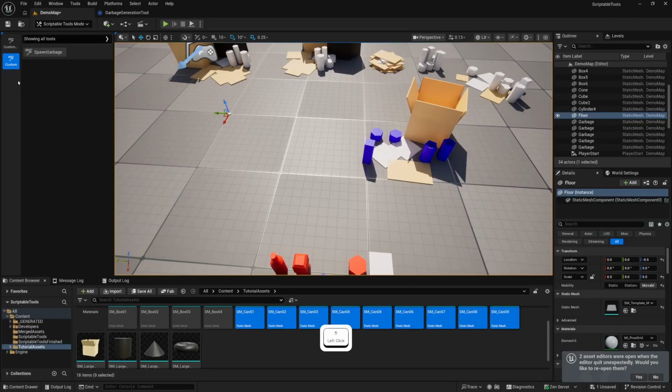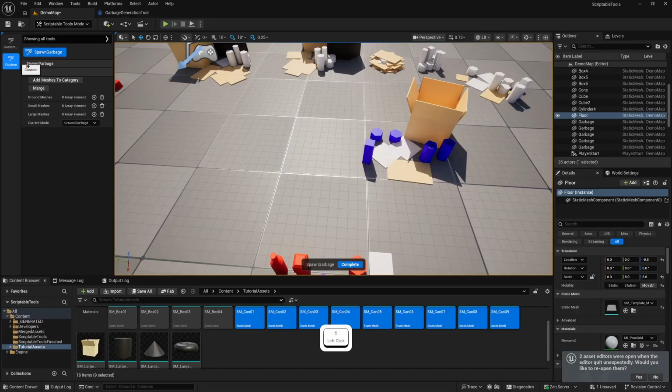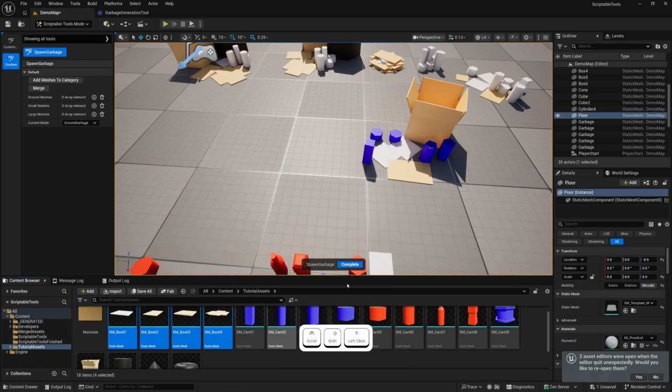Check that, we need to add some meshes. Again, to our arrays. So let's select boxes. We're in ground garbage mode, add meshes. Select these things, switch to small garbage, add meshes.